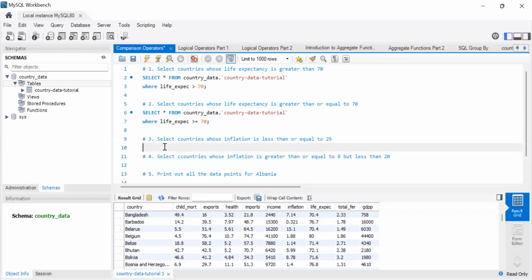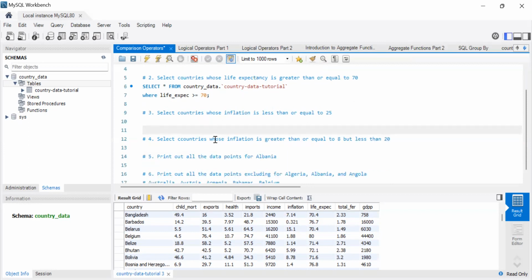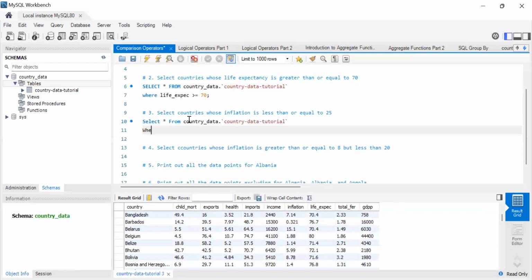The next question we're going to answer is select countries whose inflation is less than or equals to 25. This one is also pretty straightforward. We're just going to select all from country data where inflation is less than or equals to 25.